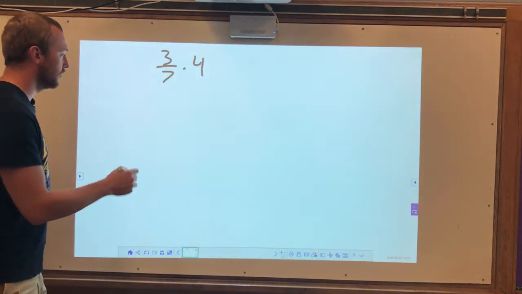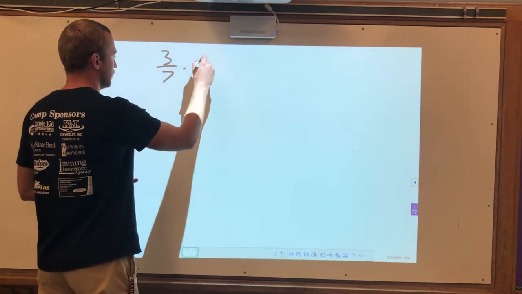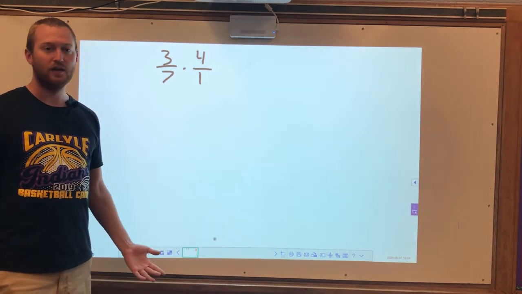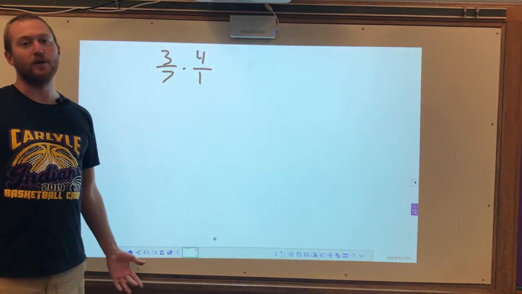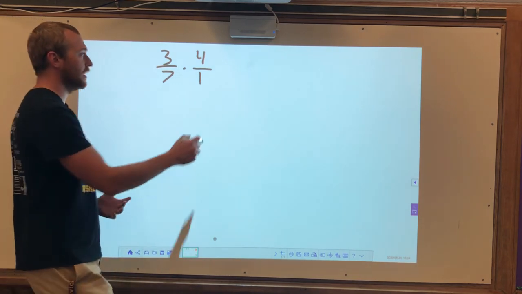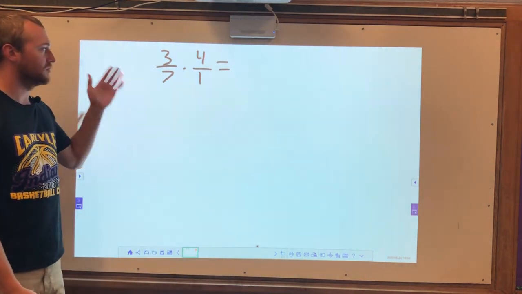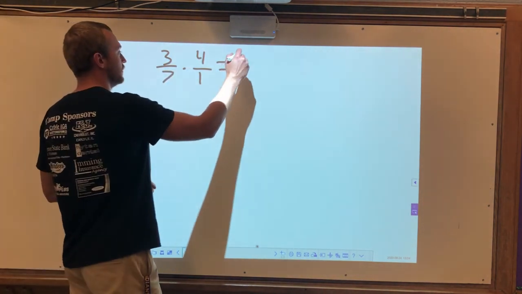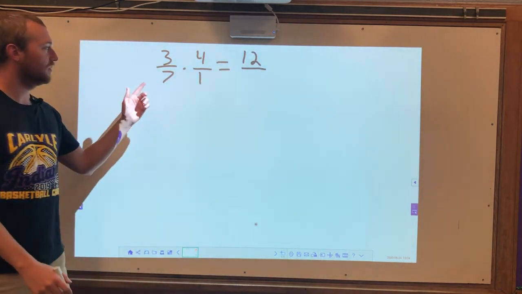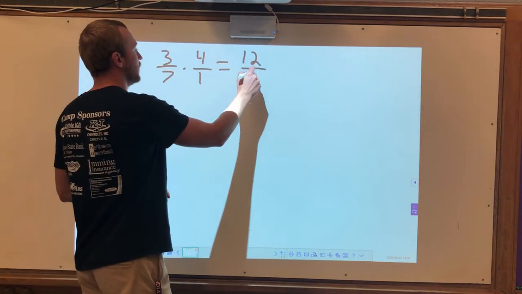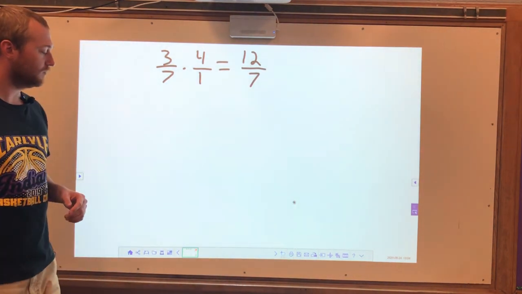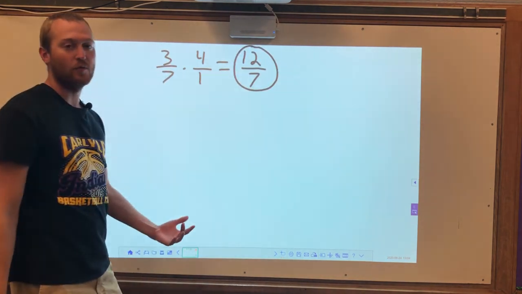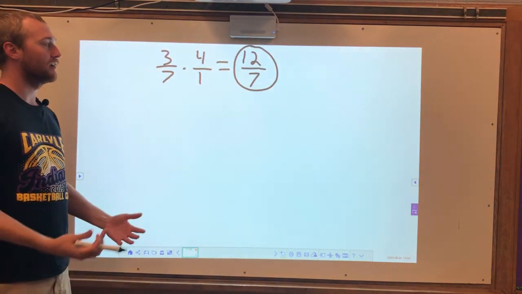We're just going to rewrite 4 as 4/1. 4 divided by 1, that's the same as 4, right? So basically we just rewrote 4 in a different way as a fraction. Now we can do exactly what we've been doing all along and just multiply across. Multiply our numerators together, 3 times 4 is 12. And then multiply our denominators, 7 times 1, you get 7. This is good. This is our final answer. We can't simplify that anymore, and we can keep it as an improper fraction.